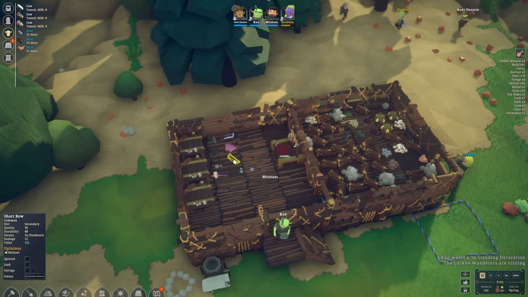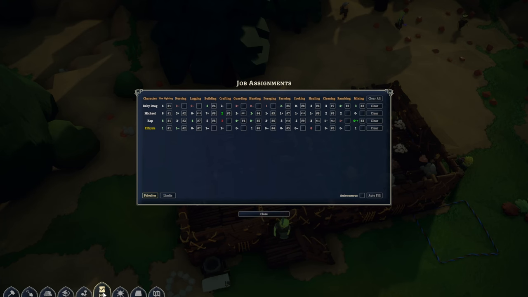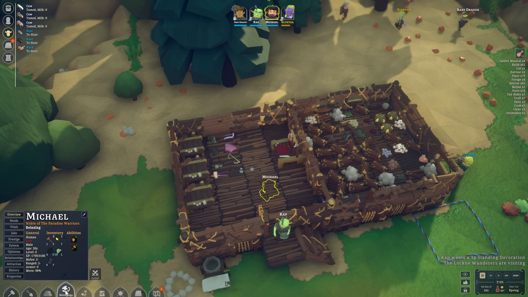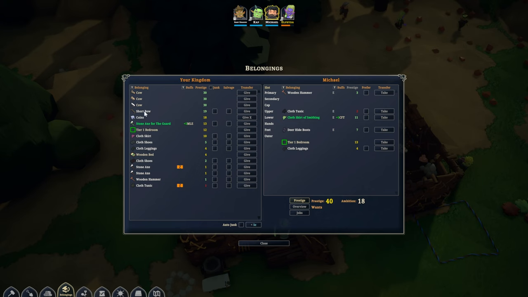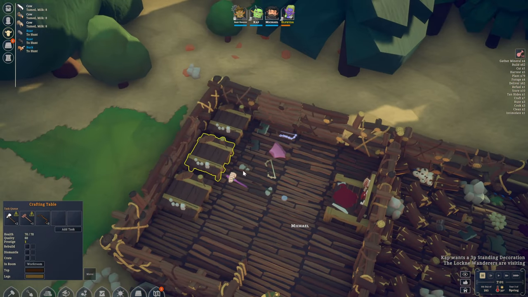Oh, we need a bow. Wait a second. Okay, let's take a look. Belongings, who would like to... actually, the way we should do it really is look who's good at hunting. Right, there we go. Number four, and that's for Michael. Michael, you're gonna get a quick bow. Belongings over here. Short bow. Give. Off you go. I really hope we have arrows.